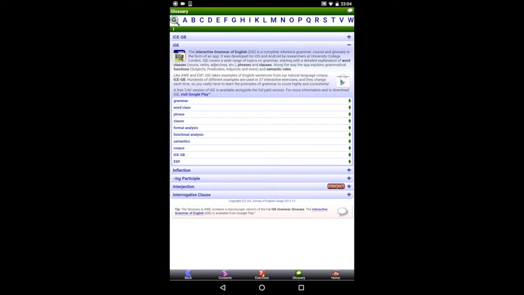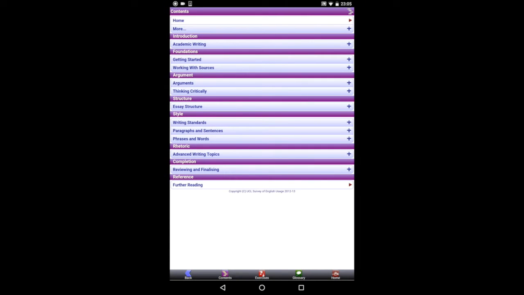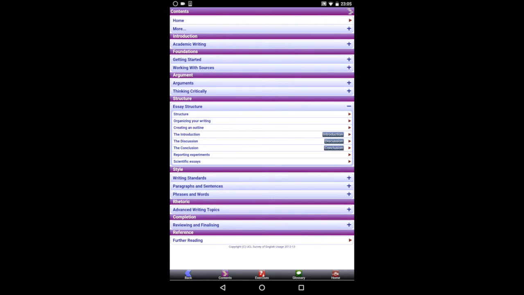What I really like about this app is that they all have interactive activities, so your students are really going to benefit from this. Just focusing on the academic writing one, I'm going to quickly go through the contents that this app covers. As you can see here, there's a list of all the different areas that students studying academic English are going to find beneficial. Let's, for example, look at structure. There's an essay structure there. It goes into the structure. Let's have a look at that.